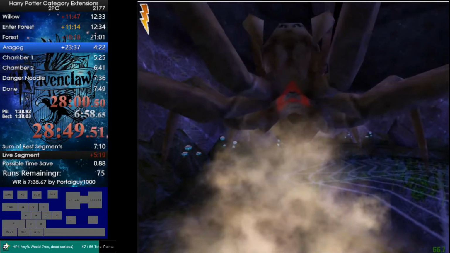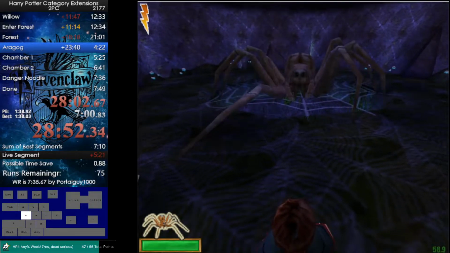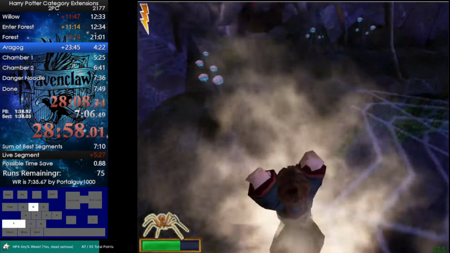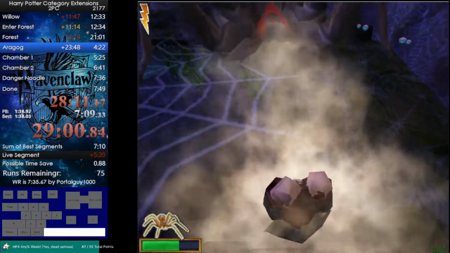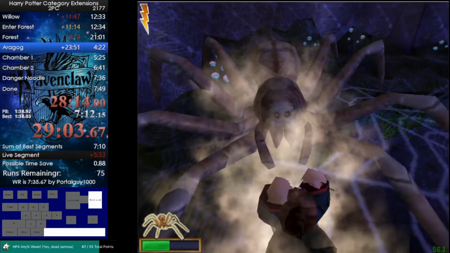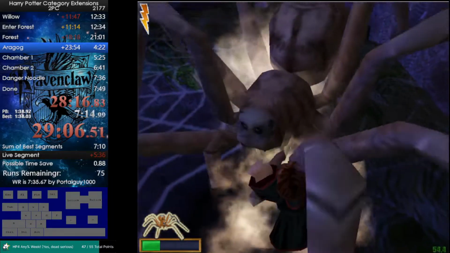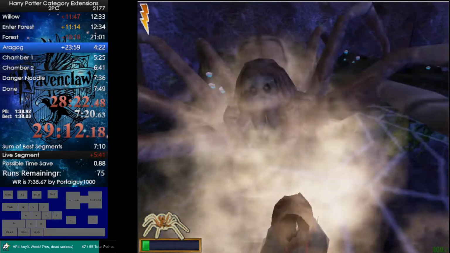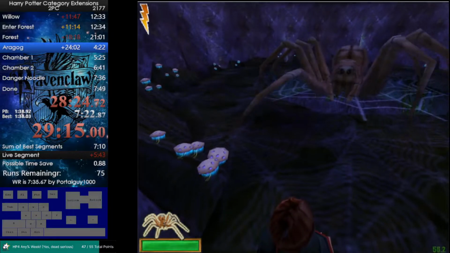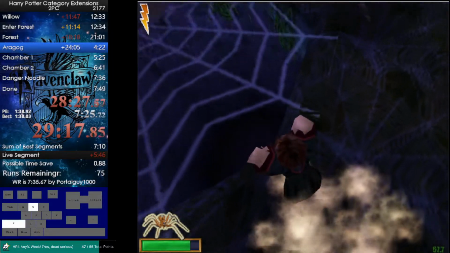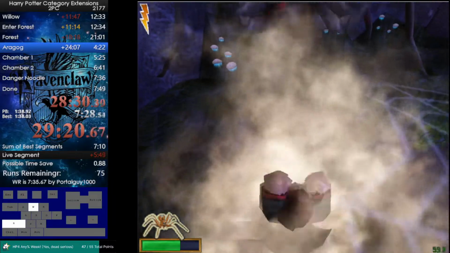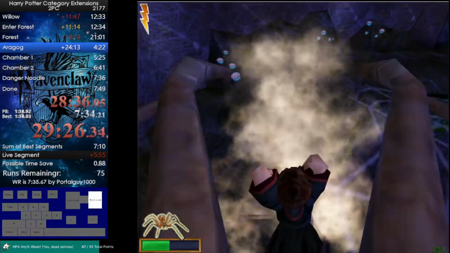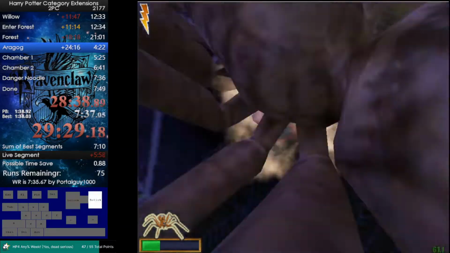And yeah, that's pretty much Aragog. He's very difficult to get used to. Once you have him down, you can't really mess him up. Show it one more time. So again, we want to be all the way back next to these mushrooms. We want to jump here, jump through him, jump back. When we hit the weak spot, we go forward. And we basically don't move unless we have to.